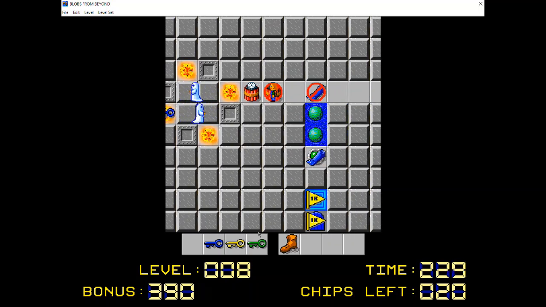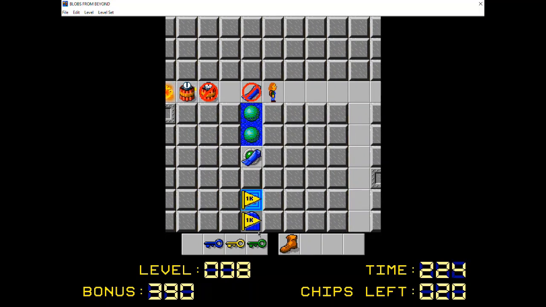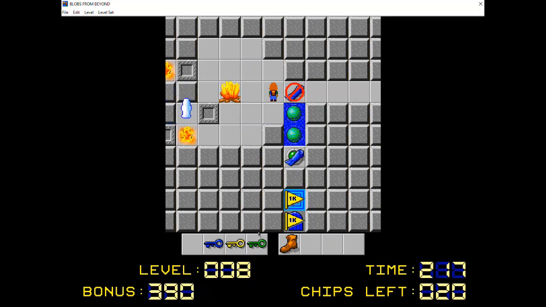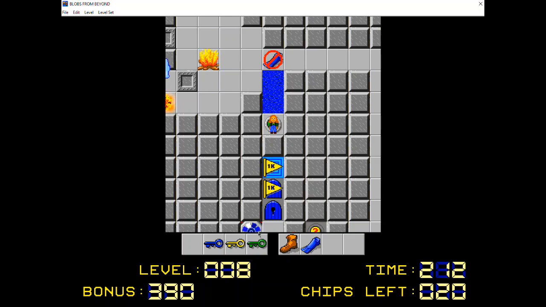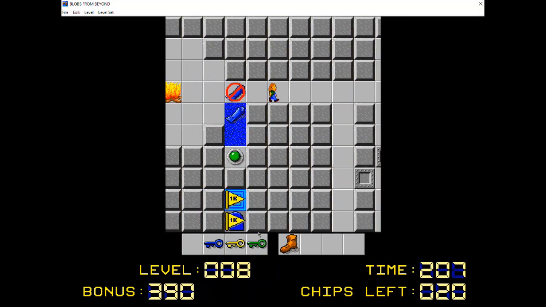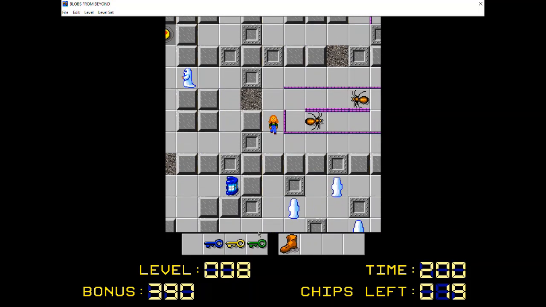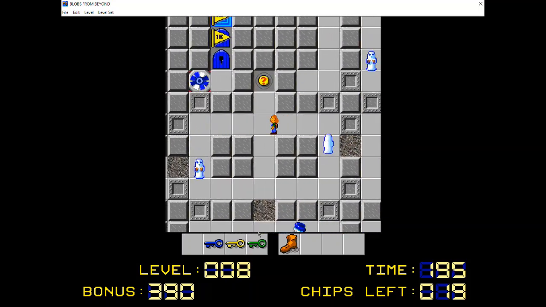So I would just explode this. Okay. What did that accomplish? I'm not sure that really did anything. I mean, I guess we can check what happened here. I mean, we did this with this button. So I still have a green key. Where do we use a green key? Was there a green door somewhere here?